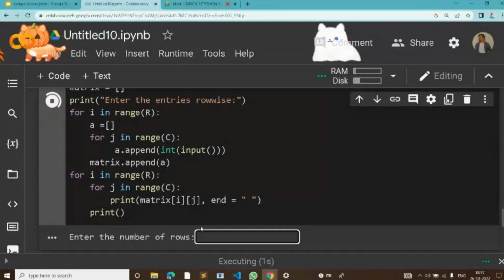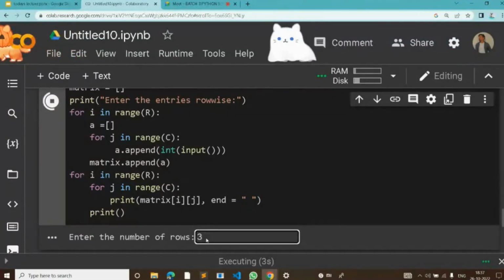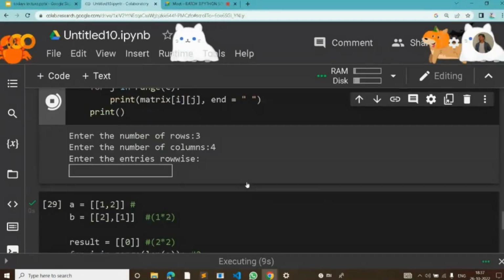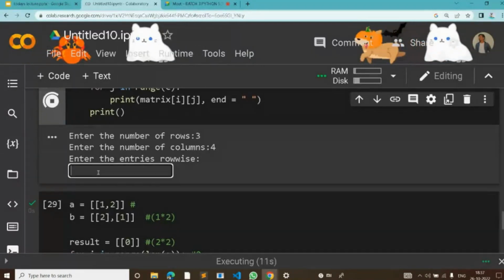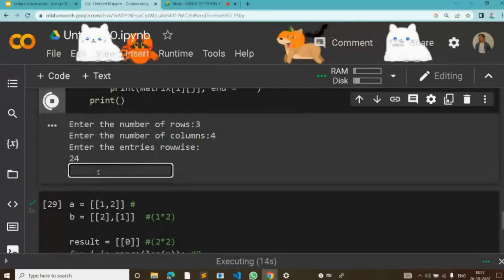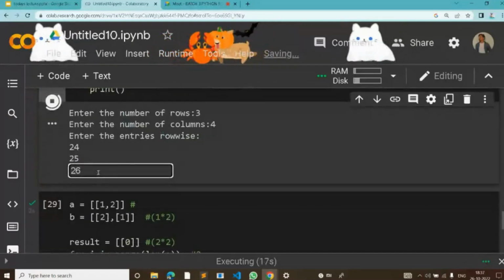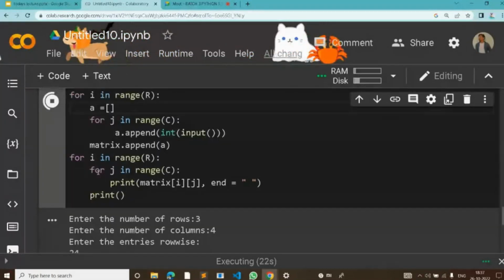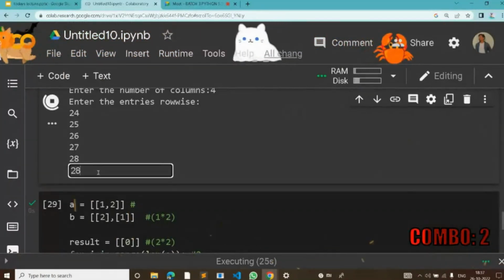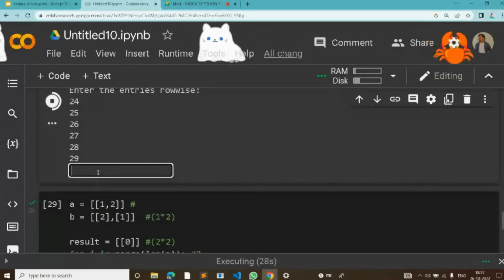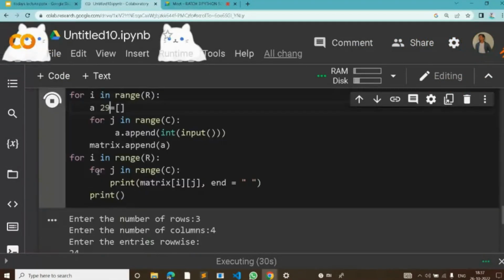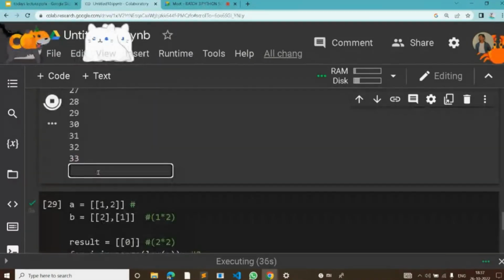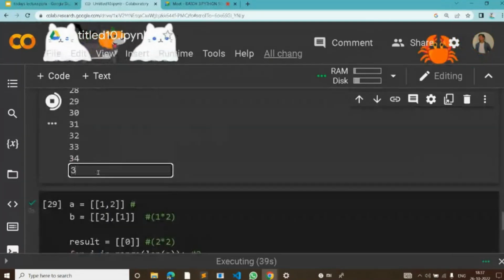I'm showing you like my row is 3 and column is 4. And now I am assigning the values 24, 25, 26, 27, 28, 29, 30, 31, 32, 33, 34, 35.